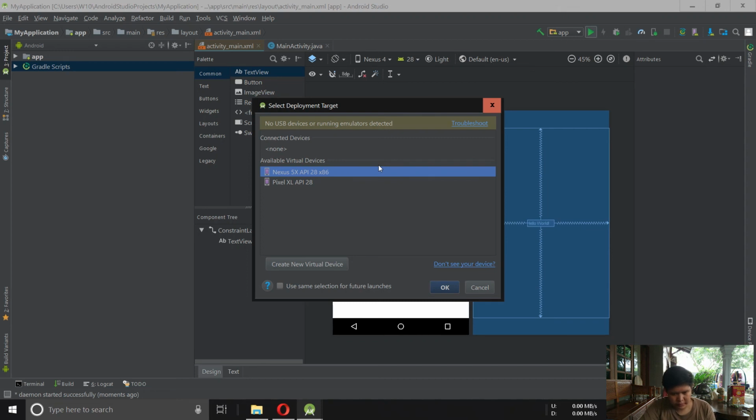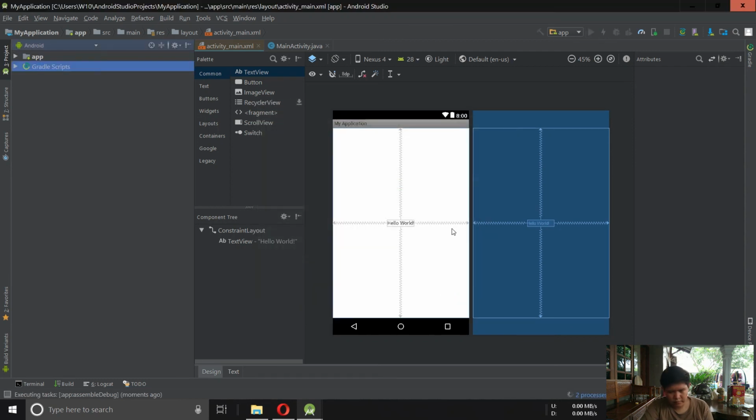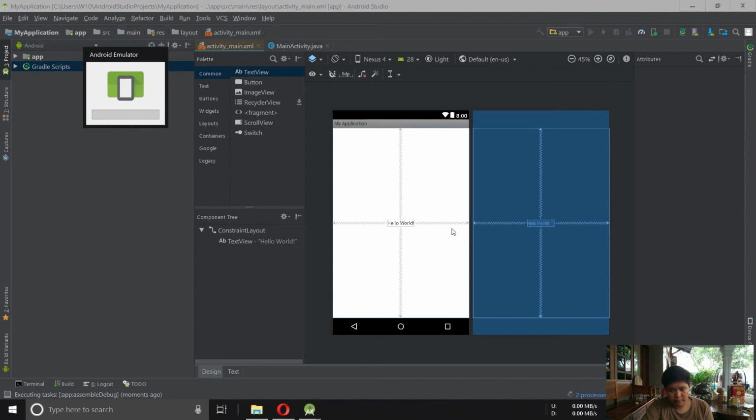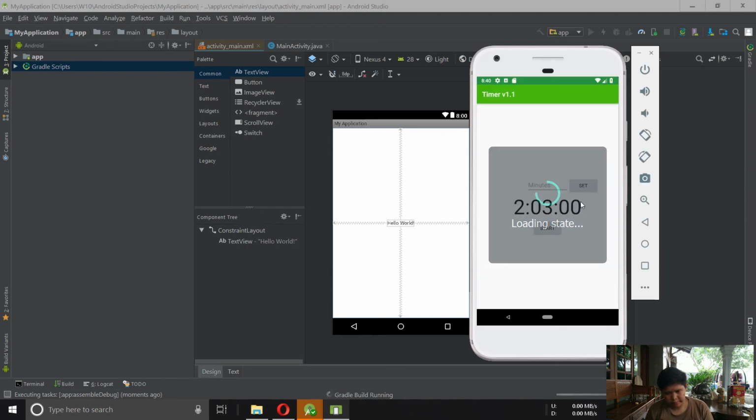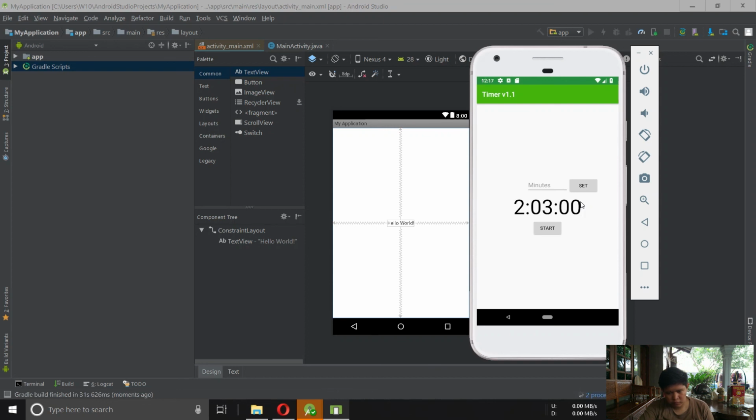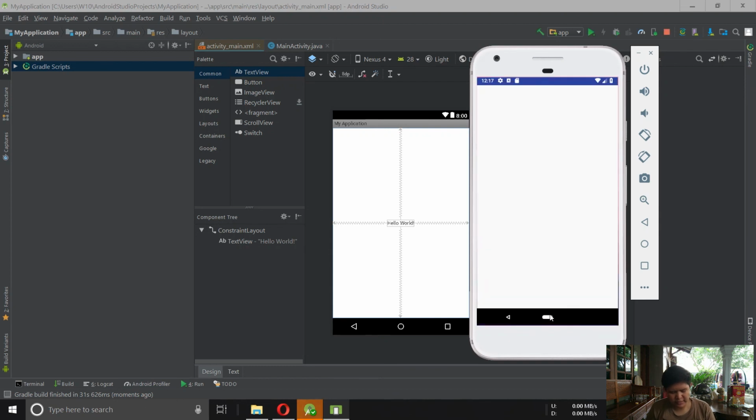Then click OK. Here it is, the app that we made.